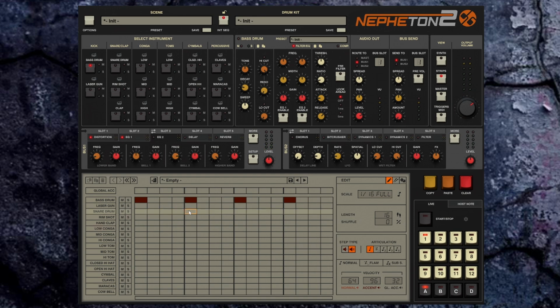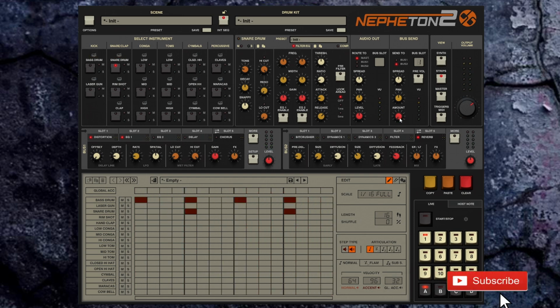Let's now put a basic snare on 2 and 4. Let's click on snare up here. Let's send this one to bus send 2. I would like some reverb on this, but you can see that reverb is in bus A. So let's click on that. Now we can move that by clicking this button at the top here. And now we have swapped chorus with reverb. Let's now move reverb to the end, like so, just by dragging it across. Turn it on. And then in the amount, we can dial up the send level.